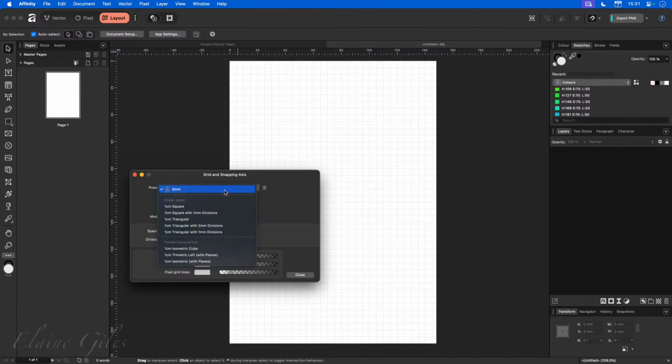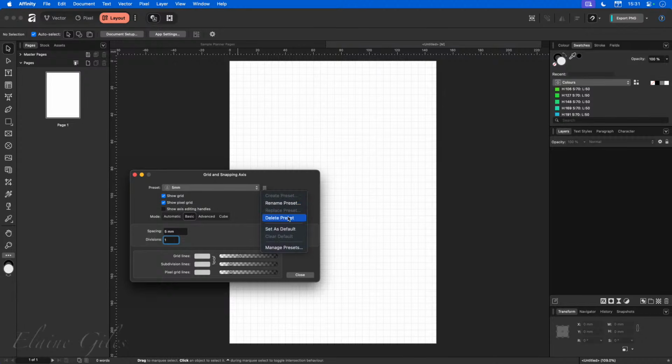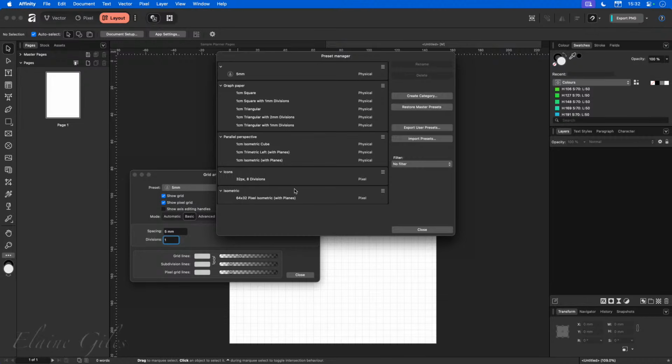And what we've now got, you can see 5 millimetres. That makes it easier to reuse in the future. It's not locked inside this file. It is inside your installation of Affinity. Notice in here, you can rename, you can delete, you can set it as the default. You can even manage your presets in here. This is one of the things that you may be thinking about.